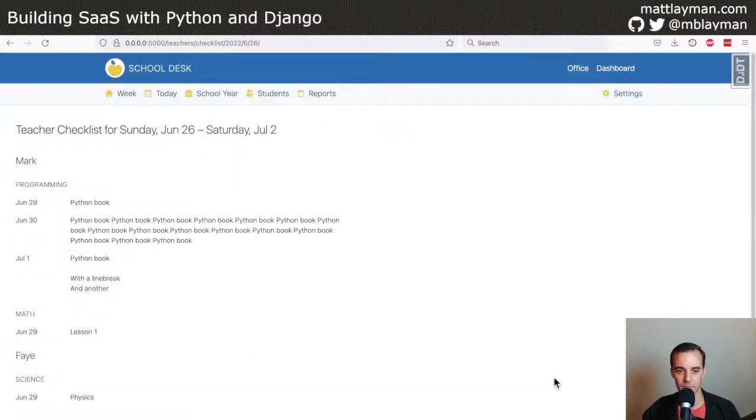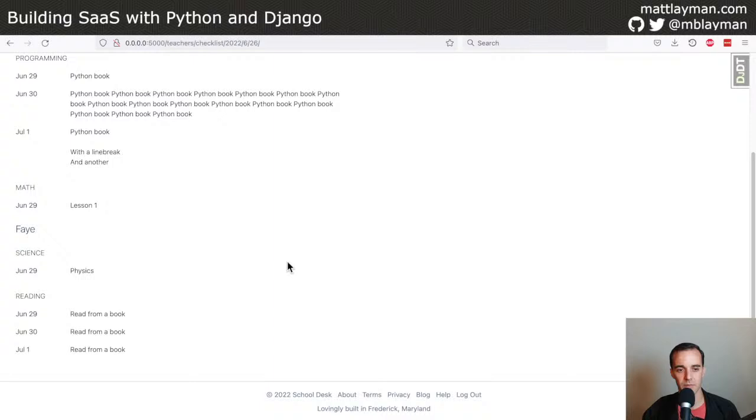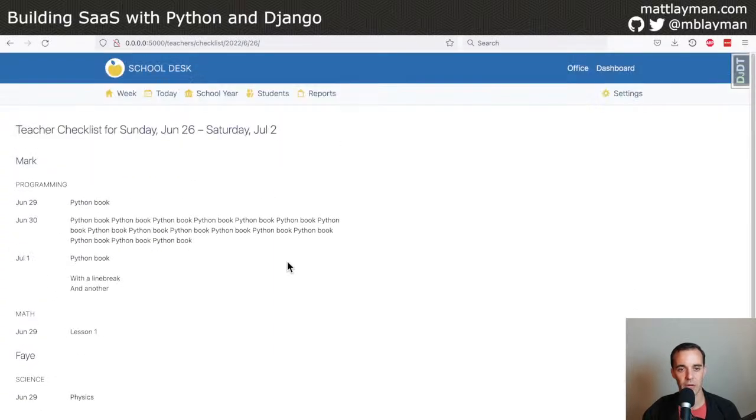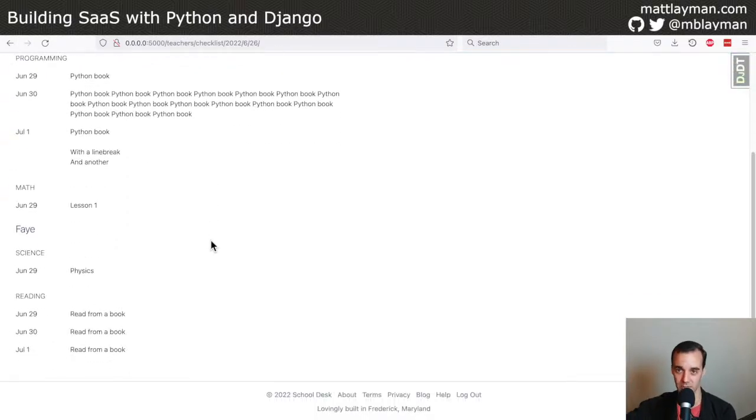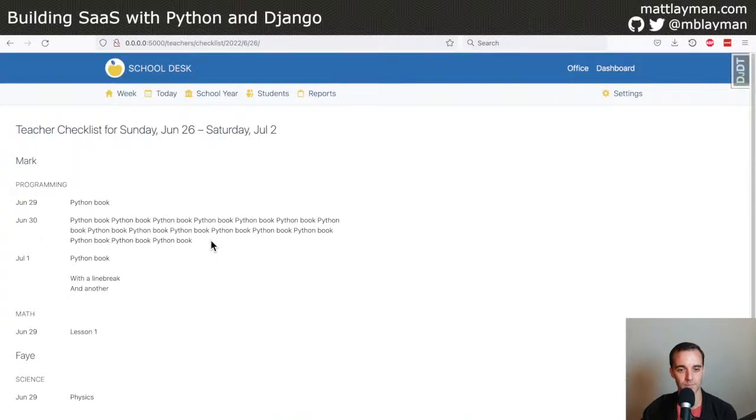I think I like it. If there are any very solid weaknesses to this page, not terribly interesting. It's relying on typography and spacing to make it clear where stuff is, but I don't want to go overboard on putting background colors and really changing a lot of that stuff, especially bearing in mind that I believe that teachers are more likely to print this than anything else. So they probably don't want a lot of color and oddness. They're looking for checklists where they can cross stuff off. So I want to keep it simple, which makes my life easier too.